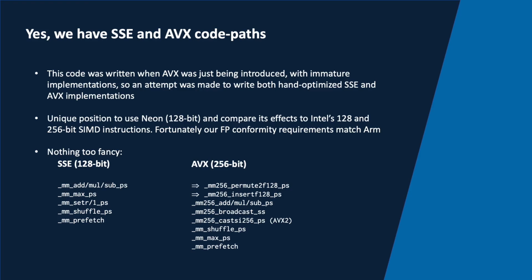Now fast forward a decade or so, the SSE codepath is still in there, just in time for Neon to appear, for Neoverse N1 to appear with its 128-bit glory. So what is old is new again, but that just means that for us, we have a 128-bit version that translates very easily to Neon, and we can compare that to an AVX implementation for Intel. So we can have a much more apt comparison compared to a lot of code bases out there.